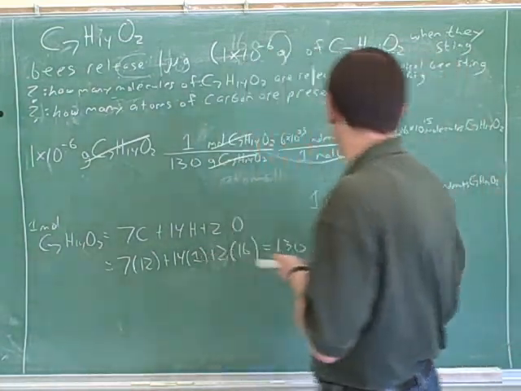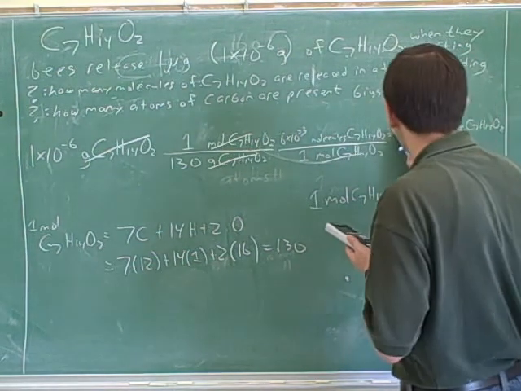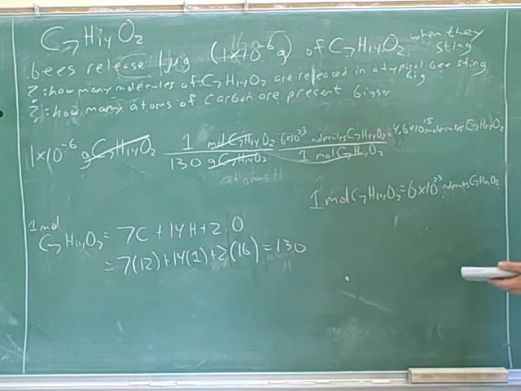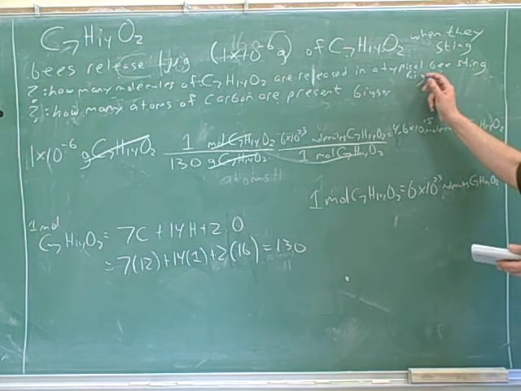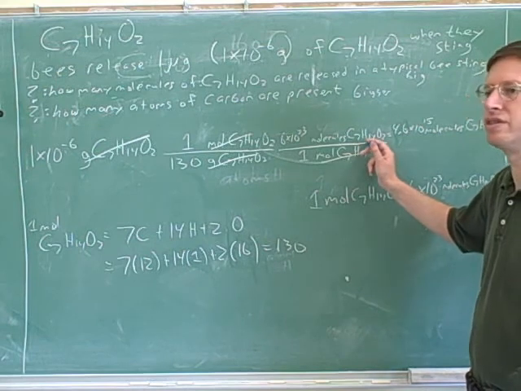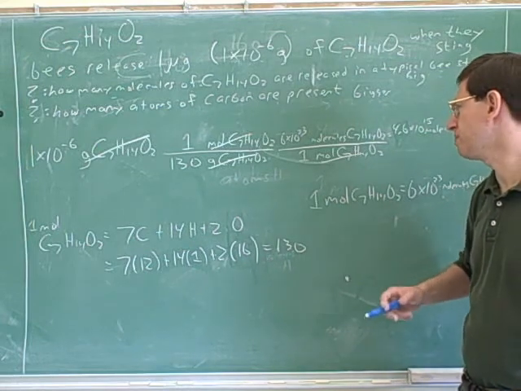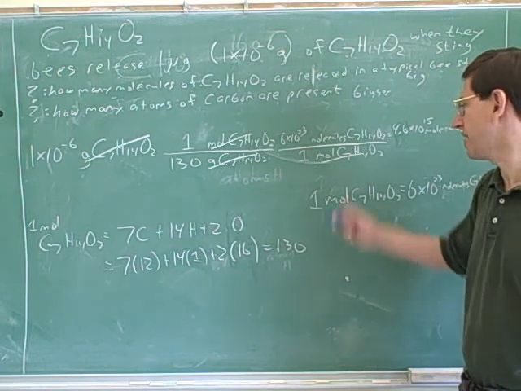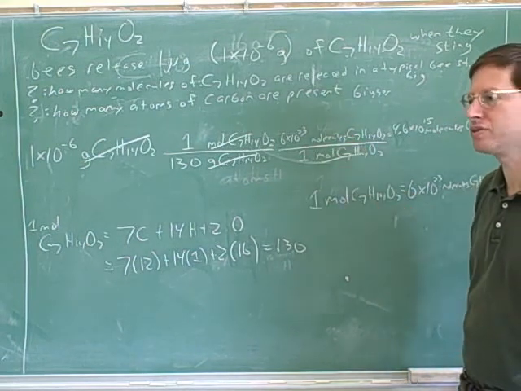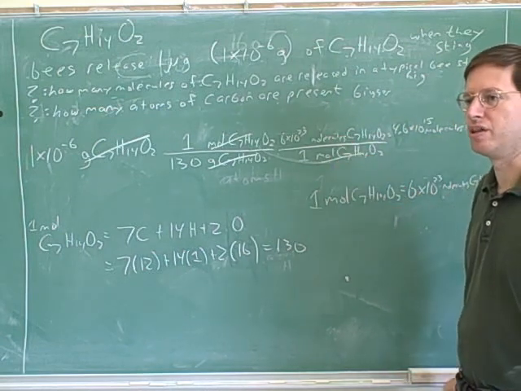Now we're ready to do our calculations because we've gotten units that match our target units. Our answer would be 4.16 times 10 to the 15 molecules. Does that match our prediction? We predicted we would have a lot of molecules — and yes, this is a big number. The part that gave us the most trouble was this conversion, because up to this point we've only been working with atoms. But in this case we're working with a molecule, so the mole represents molecules. That's why it's so important to always write down the substance — the individuals are the molecules.